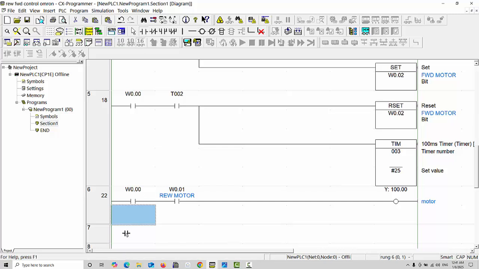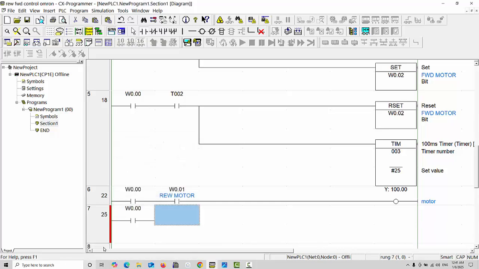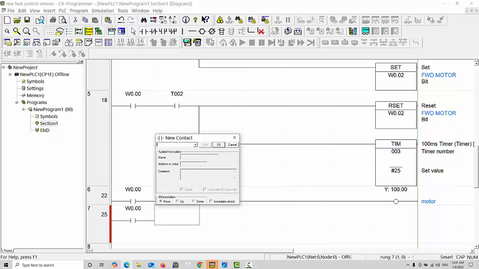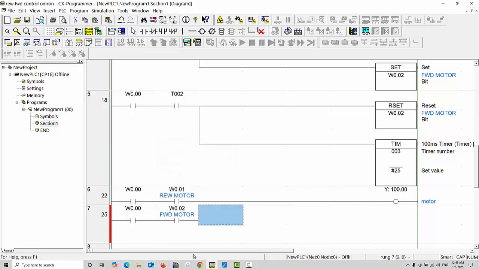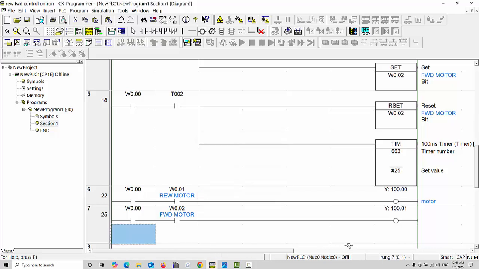And same as in the next we will choose W0 and also W0.2, that is the forward motor relay, and the output we can take 100.1. This is our reverse motor, this is our forward.